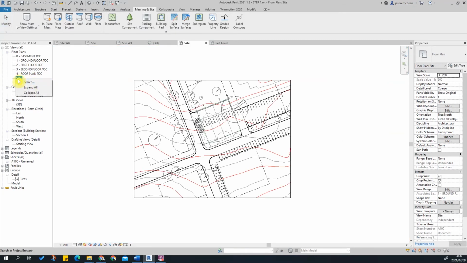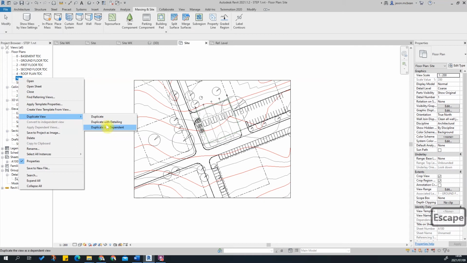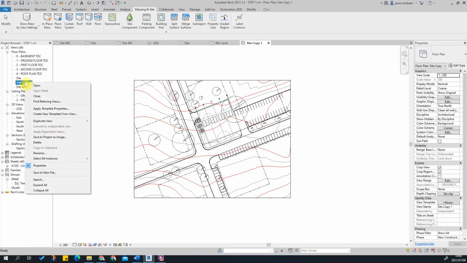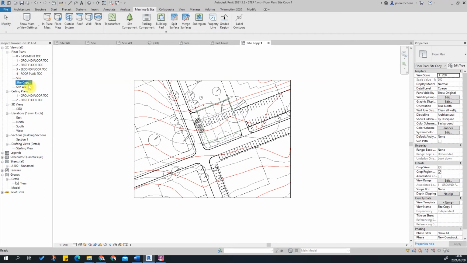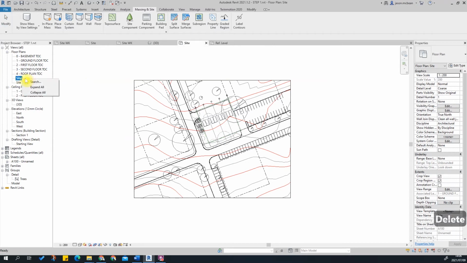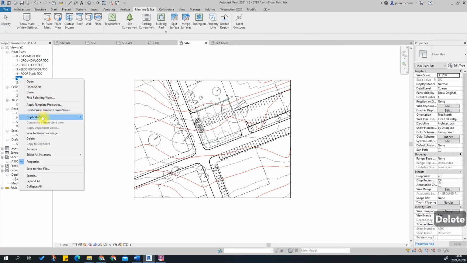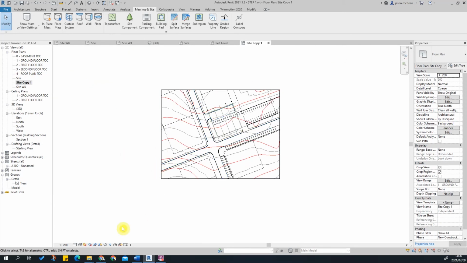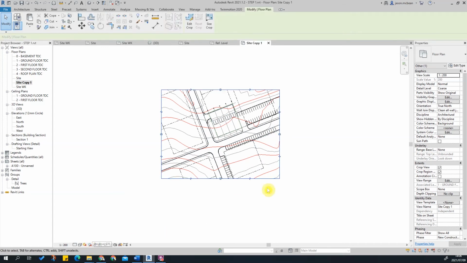I'm going to duplicate with detailing. Okay. And I'm going to rename this, sorry, my mistake, delete that. We're just going to simply say duplicate, site, duplicate view, duplicate. Okay, in this view, we're going to switch off this crop region. Okay, so we're going to switch that off.